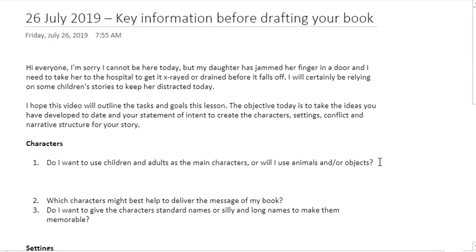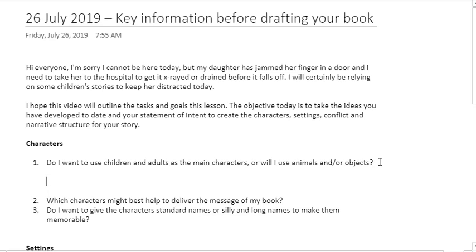If you use children and adults, then sometimes the reader will try to make that immediate connection. So when we looked at an example yesterday in class, we came up with the concept of trust. The lesson for the 5-6-year-old is they have to be careful who they trust. When you get a little older as a teenager, you realize trust needs to be earned. It's not just given. And then finally, as an adult, you realize how quickly trust can be broken and how difficult it is to repair. So trust is abstract. It's hard to see. So in this case, I might use animals and objects.